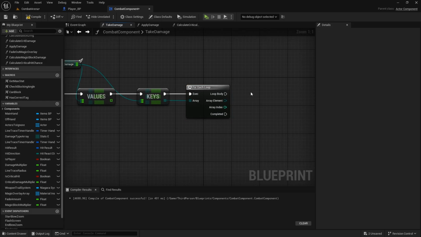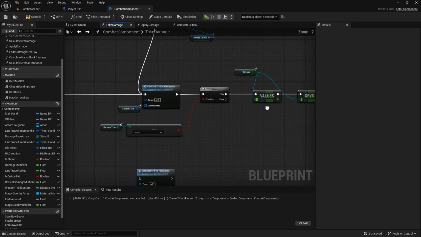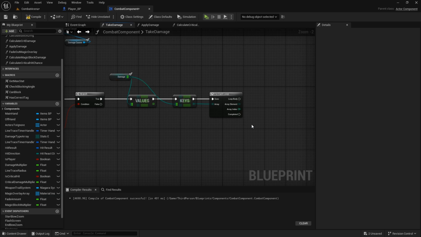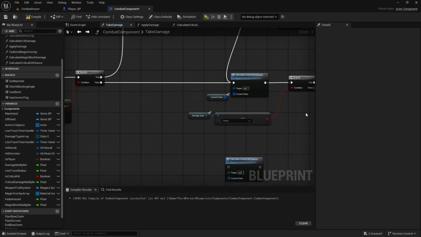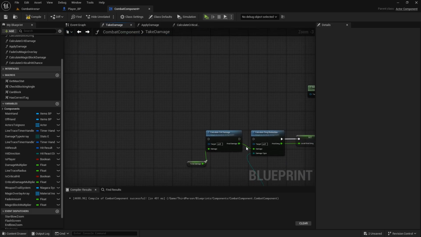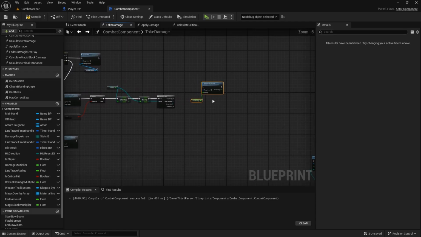Here we will do branch. Actually, I don't think we need to do branch here because I wanted to check if this is not equal 0, but we're not adding to damage if it was 0. So here we can just do calculate crit damage, which we had after crit chance, this one here, disconnect, disconnect, and move it.